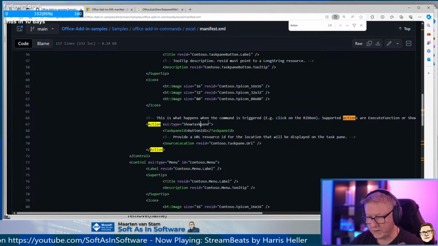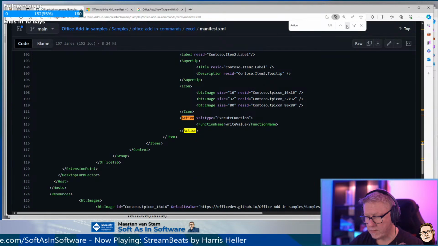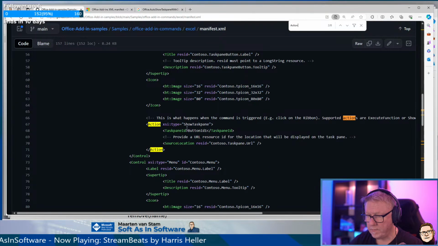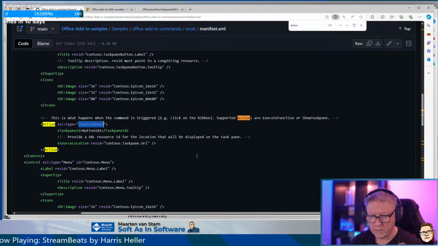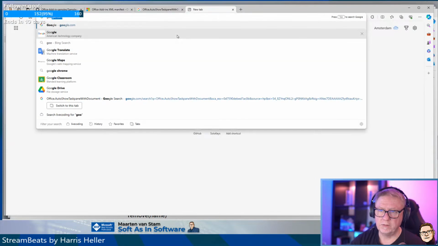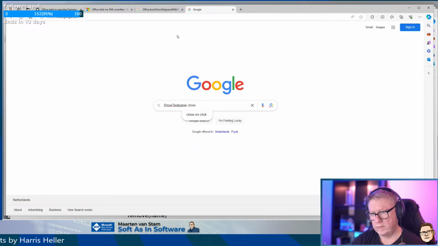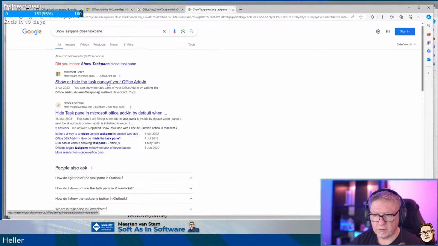This is show task pane. Can we also close that? Google. Show or hide the task pane.